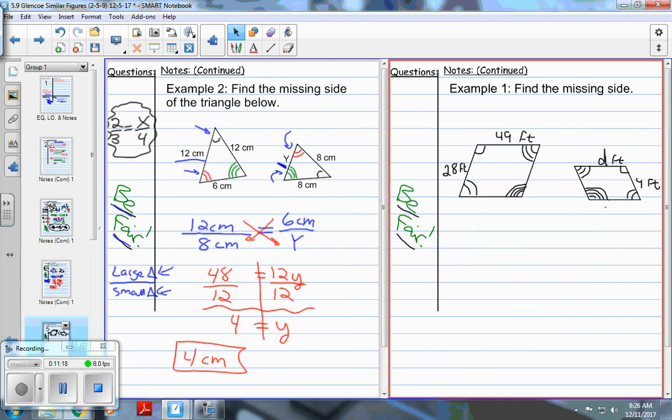I'm going to show you a different shape just to show you that it works on any type of similar figure. We're going to do this on some parallelograms. Go ahead and copy down what you see. We're going to solve this example in class. And I mixed up my examples, if you noticed. I called my first example example 2 and my second example 1. And we'll leave it confusing. That's fine. Go ahead and copy down the parallelograms on the board there.